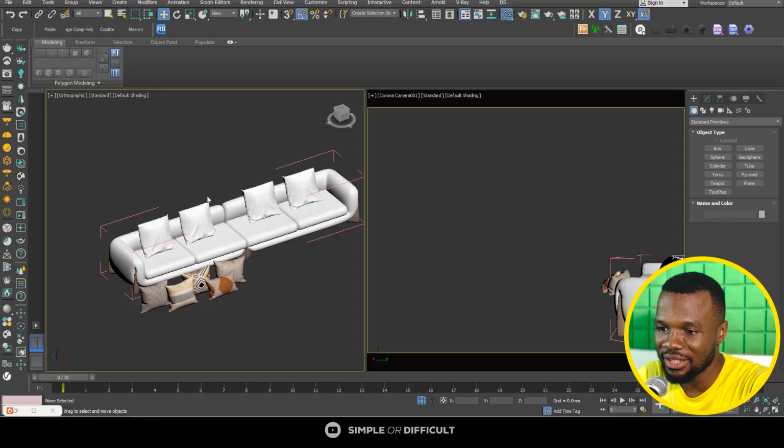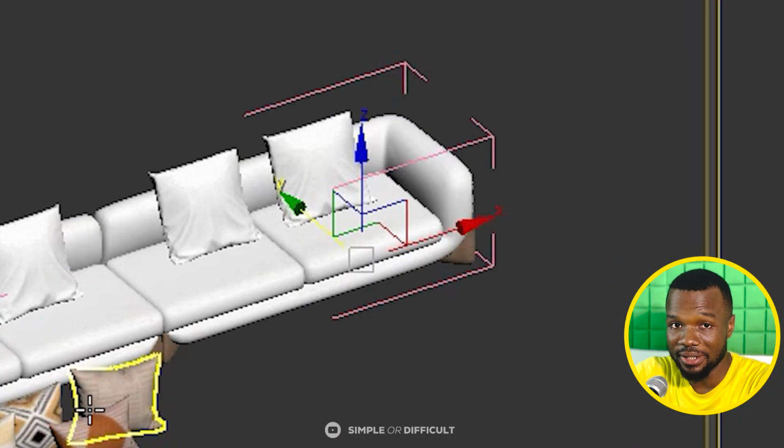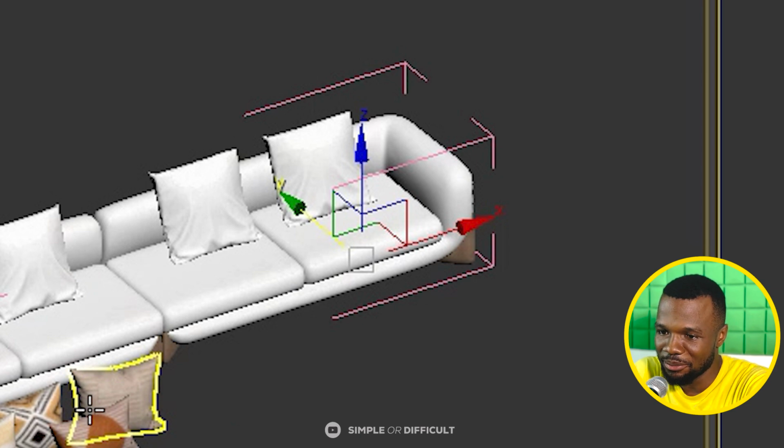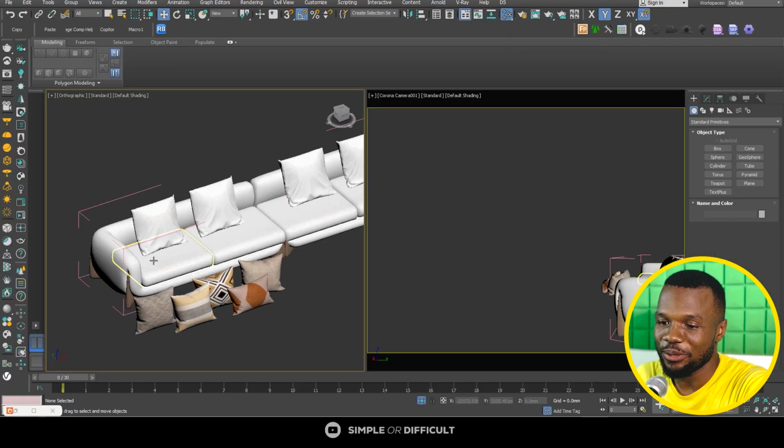But before we get into using this Quick Align tool, there is a core concept I want you to really understand about this tool. It works with the gizmo. What is the gizmo? The gizmo is this green, red, and blue stuff that is here. That is where the object actually is. If you want to move this object, you're going to move it using that place as a reference point for the object. So I want you to take a look at what happens when I select this throw pillow. When I select it, you find out that the gizmo is all the way over there.